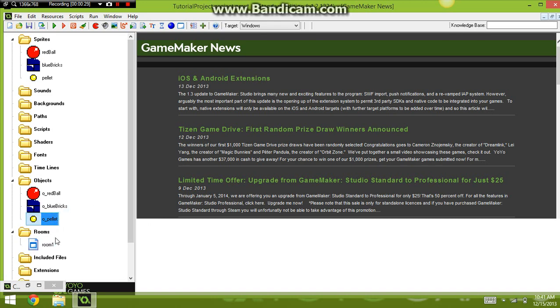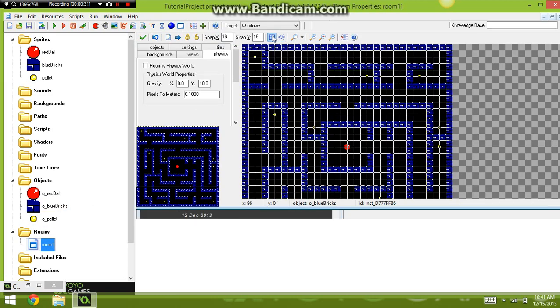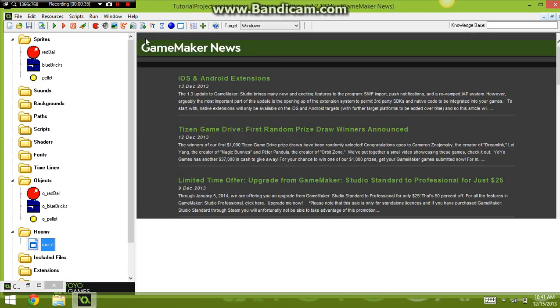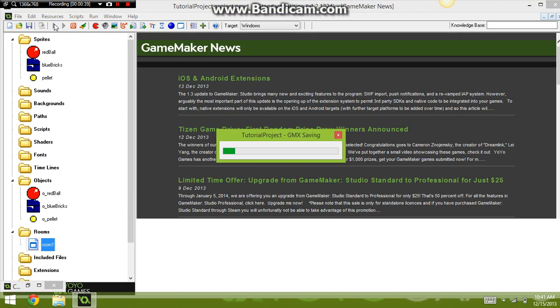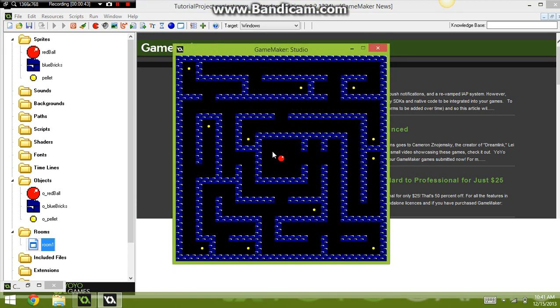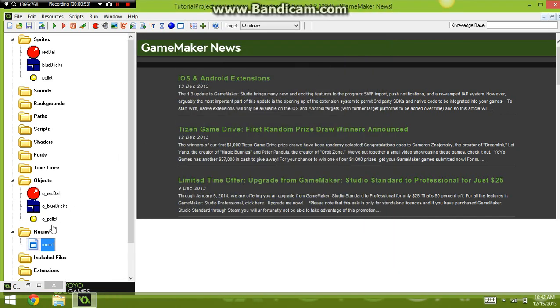So I've already placed down some pellets in the room. As you can see, they are the yellow dots around, and they actually do animate. I've got 2 frames. They just sort of pulse. So right off the bat, let's look at how the pellets function so far. They're just pulsing and flashing, and nothing really happens if I run over them. So that's basically all there is right now.